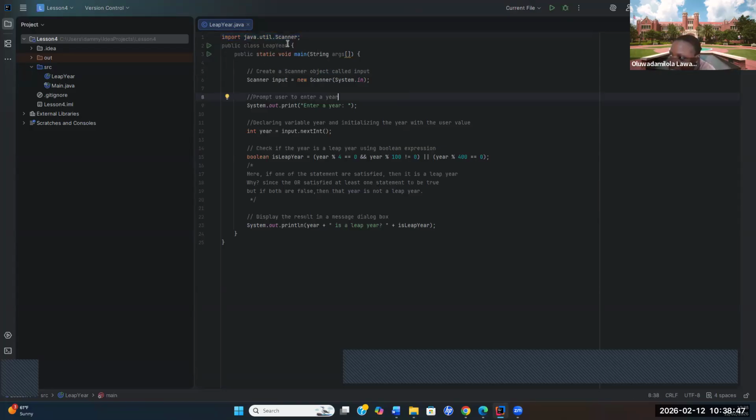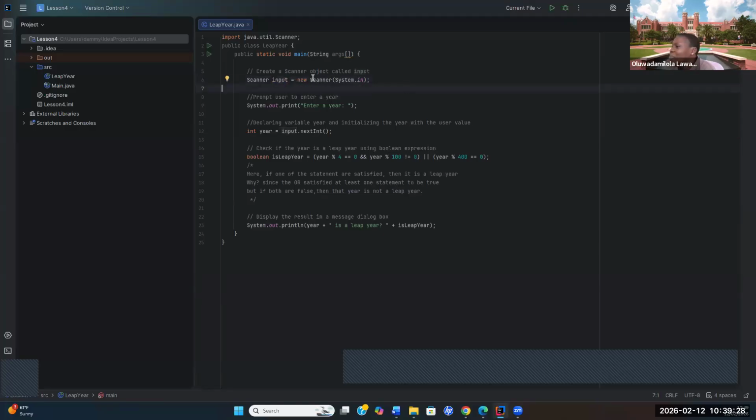And we have our class, which is the leap year, and we have our main method, because for now we're still writing within the main method. And we had to create a scanner object that will request and hold the user's input, the user generated input. So we're naming the scanner. The name is user generated. You're the one giving the specific name. You can name it anything you like.